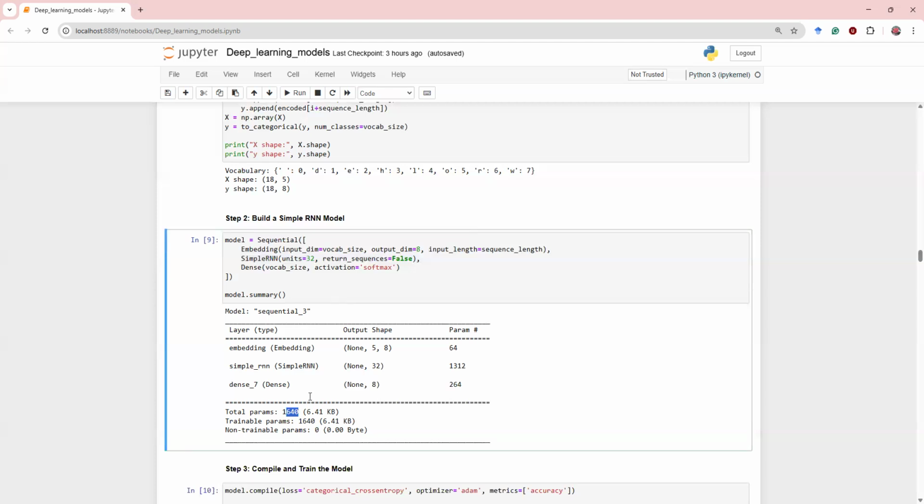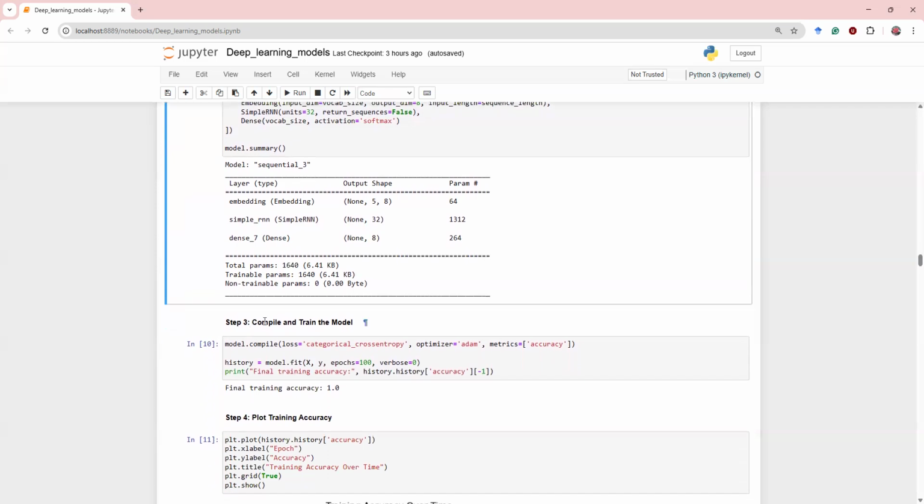And then we go to the next step, step 3, compile and train the model. We use the compile function, and we have the loss function here, and still use Adam as our optimizer.